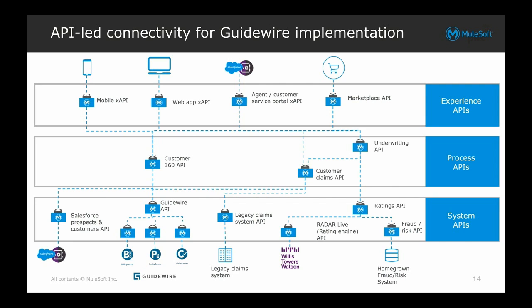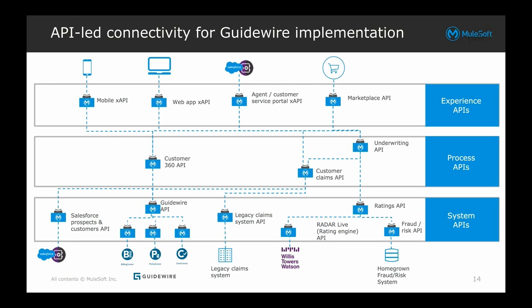Last but not least, the approach scales. As you can imagine, any insurance company is going to have a variety of end-consuming applications that need access to policyholder data or claims data. You can see in this example, we have a mobile app, a web app, we have a financial services cloud, and we have a third-party marketplace API. You can only imagine, for any insurance company, the number of experiences that require a set of data or shared sets of data is going to grow. And that's why it's very useful to have an API that you can reuse across a variety of channels.